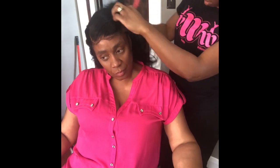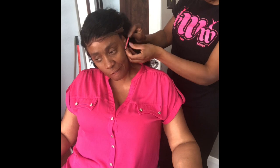No glue. I'm gonna shave her sideburns because they are too long, and she wants a natural look. Natural meaning like it's growing from her scalp. So everything has to work together. Everything has to line up. Her edges, all that has to line up. So if you have to take off the sideburns, take them off.